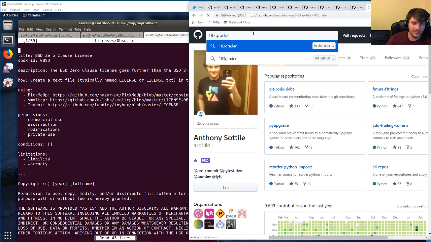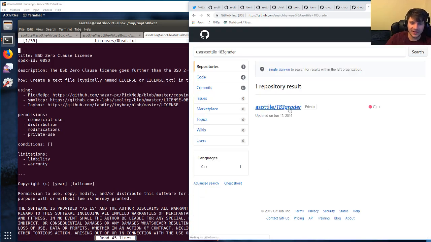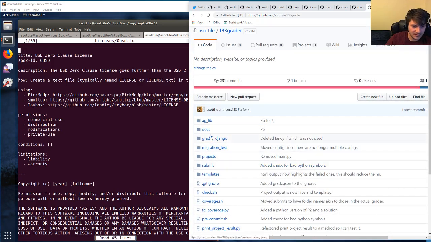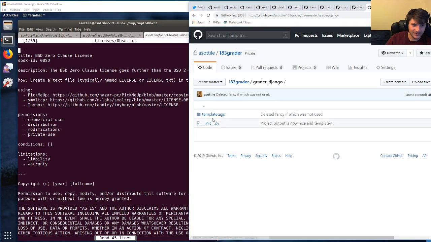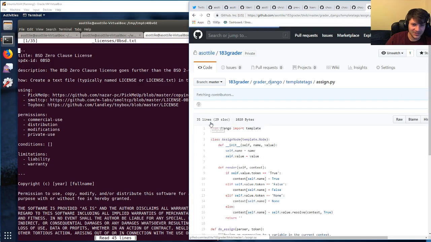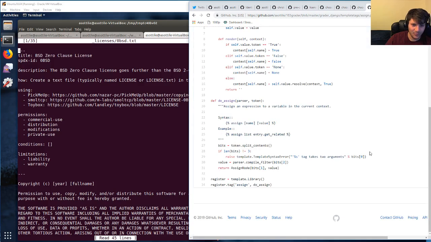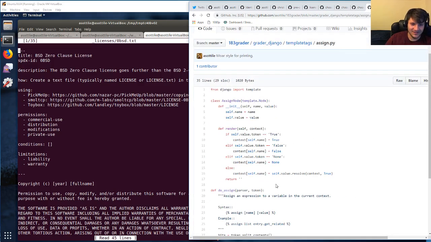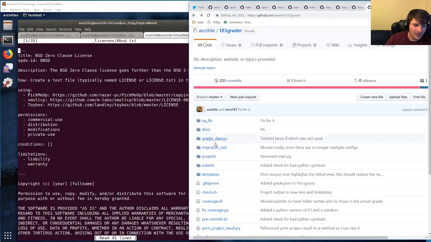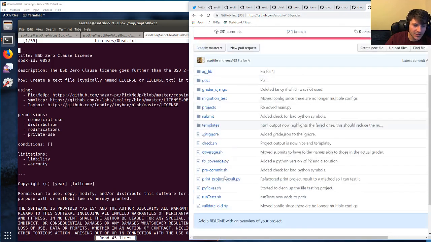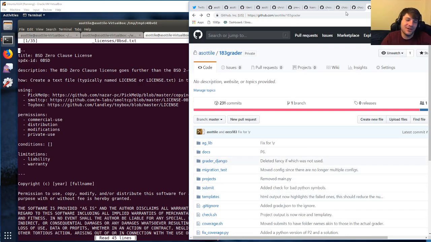Is this the back end or the front end? I forget. Oh yeah, Greater Django. Maybe not actually the Django stuff. Nope. Well, that's some jank code. I don't know that I wrote that. I guess not. I don't have the code for it anymore.